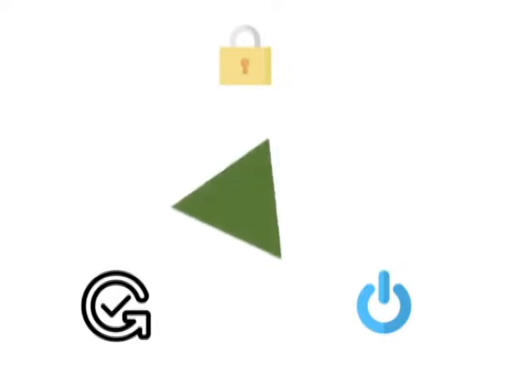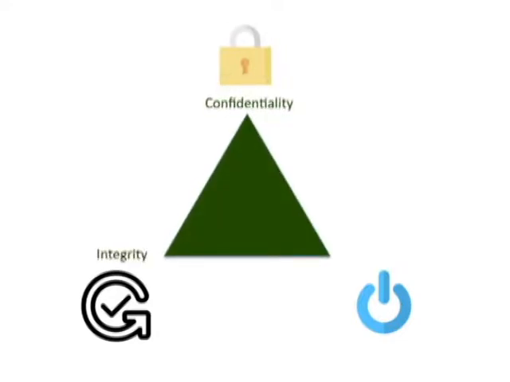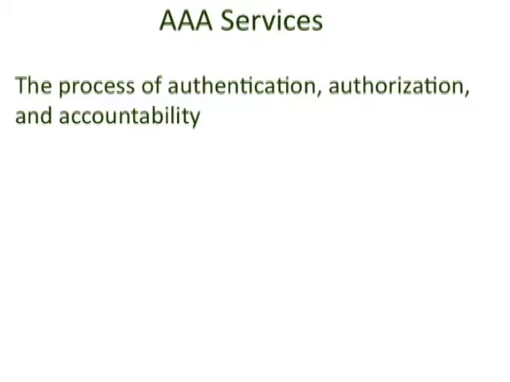In addition to the CIA triad, there are many other security concepts that the CISSP exam will contemplate regarding the design of a security policy as part of deploying a security solution. First, we can mention what is known as AAA services, or the process of authentication, authorization, and accountability. To be effective, all its elements must work properly.